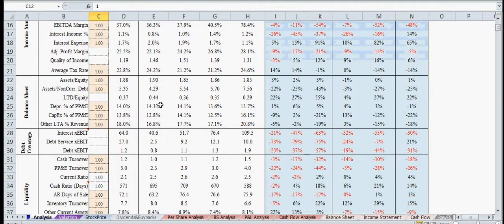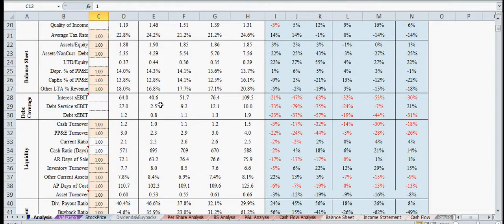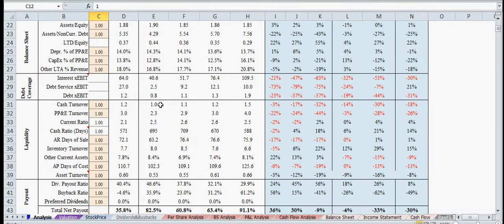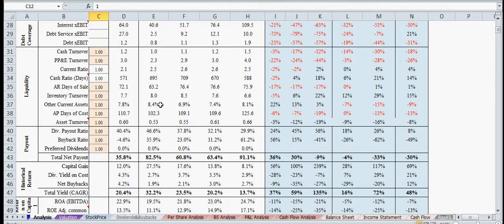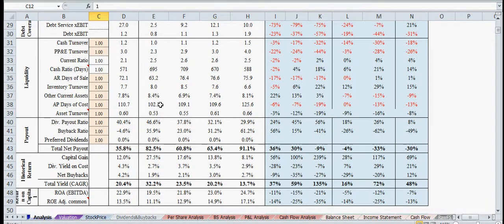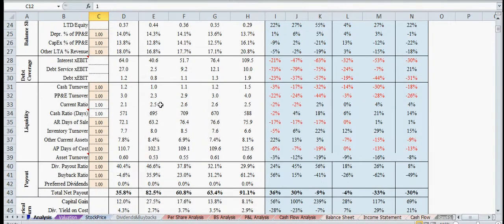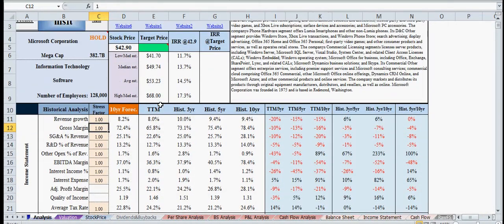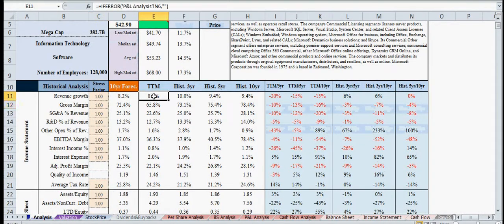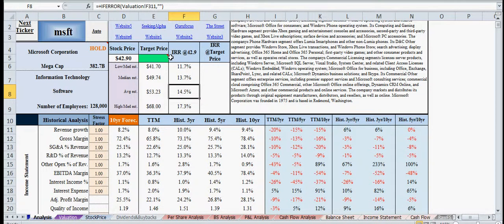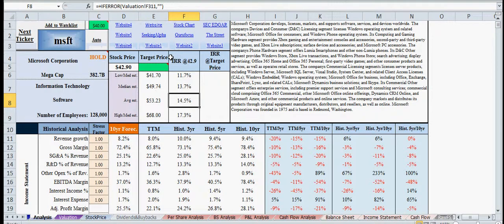A lot of the financial data you get these days is on the internet. You've got to copy and paste it. You've got to export it to Excel before you can perform your fundamental analysis. We're giving you that information in Excel with a click of a button, very fast, very effective, very efficient, very accurate. There's nothing wrong with any of this data here. The valuation, on the other hand, that is not a science, it's an art. It's up to the user to determine what is the fair value, what is their target price. Every analyst has a different opinion, everyone's got different estimates, but at least we give you the ability to make those changes and make those determinations.